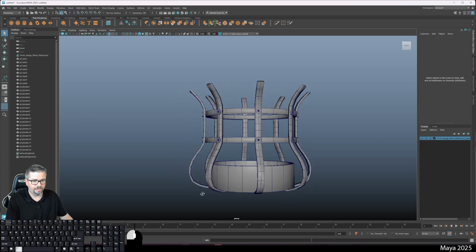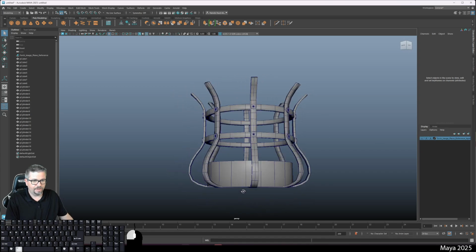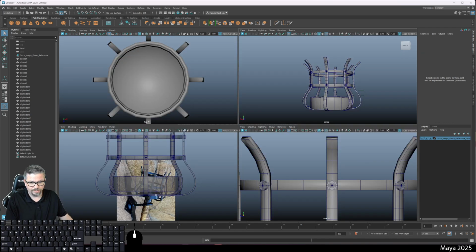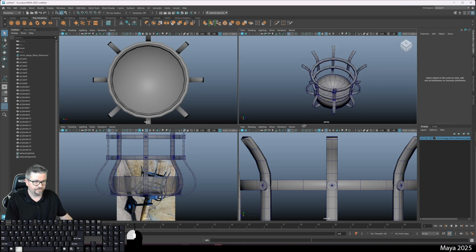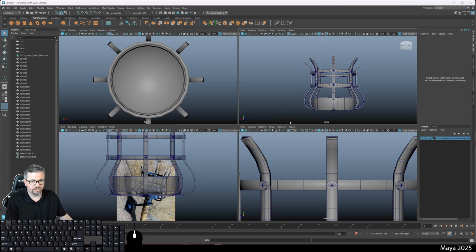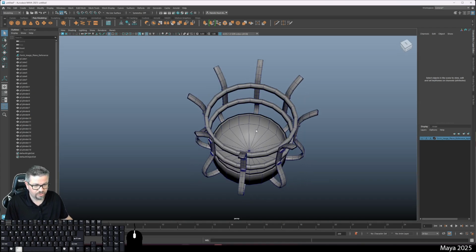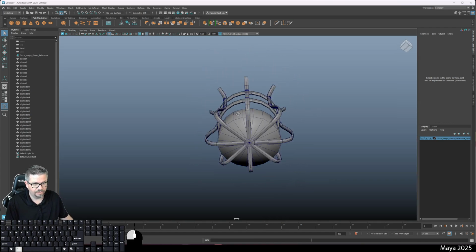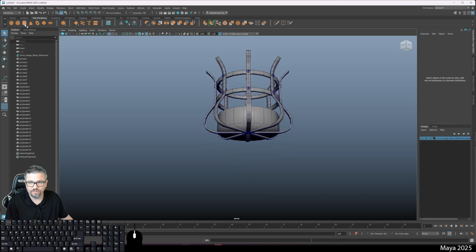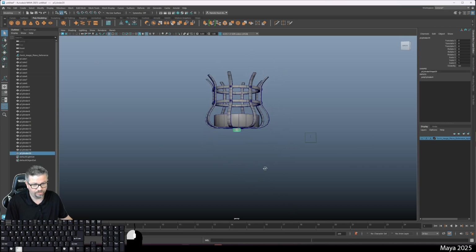And now I've got the cup, if you will, of my torch, right? So I've got the torch started here. Now I'm going to need to add a handle, which is another cylinder, which we all pretty much know how to do.